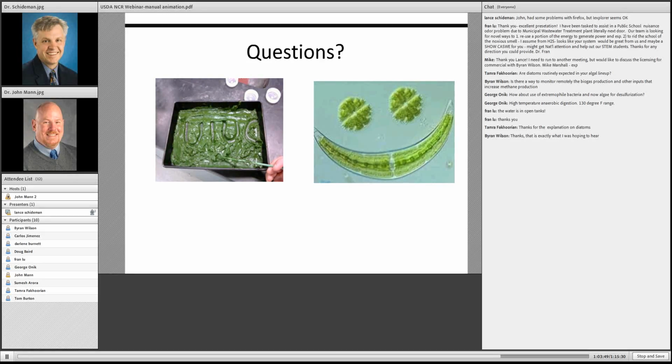I'm not that aware of extremophile bacteria that are good for desulfurization, so I'm not sure I can comment too much on that. When we were talking about the anaerobic digestion, my general goal was to try and avoid the sulfur production, because it reduces our energy. It is a part of a common biogas cleanup. You just put it through some iron filings, and you can pull out the sulfur.